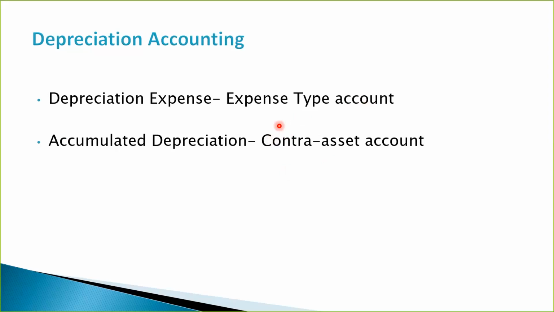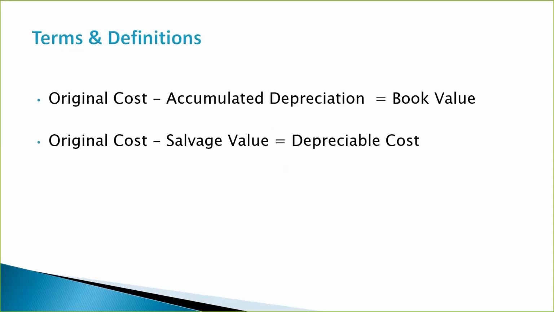So in the end, if you want to calculate the book value of that particular asset, you will look at the value entered in the original cost account, which will never change. It will always remain there once you enter it after acquiring the asset. And then you have this accumulated depreciation account, which you have been hitting every period. Whatever balance is there, you take the original cost minus the accumulated depreciation, and it gives you the book value.